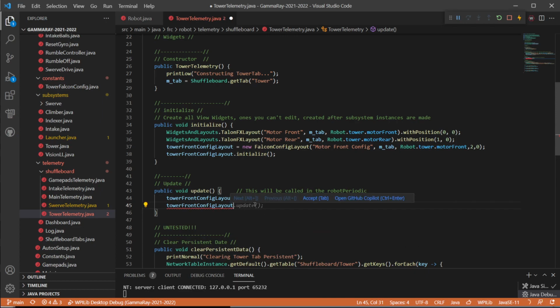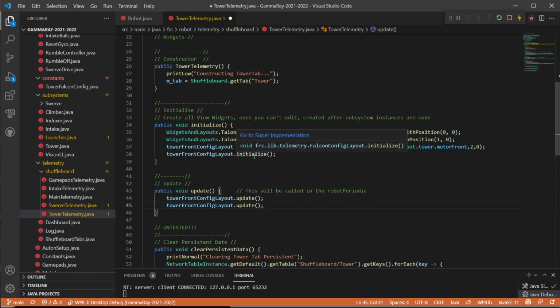Oh, there it goes. So that grayed out text, that's GitHub Copilot basically telling me, hey, is update what you want? I think you want update. And so if that's what I want, which oftentimes it is, I can just hit tab, which isn't that big of a deal. That's kind of what the normal autocomplete does for us anyway.